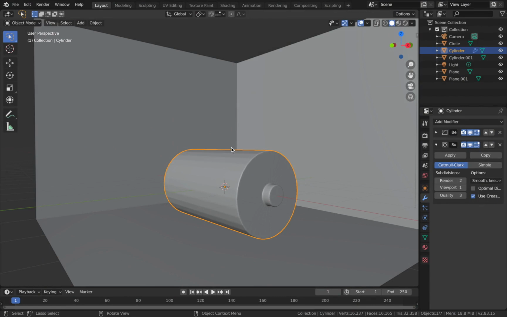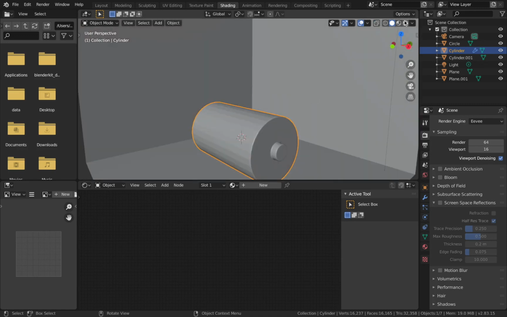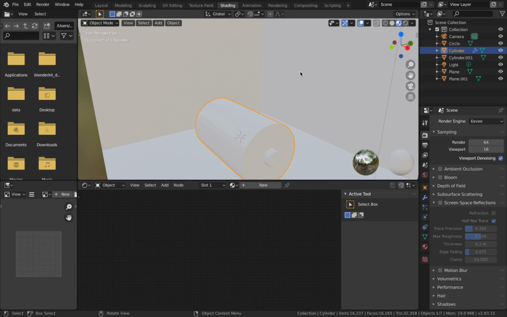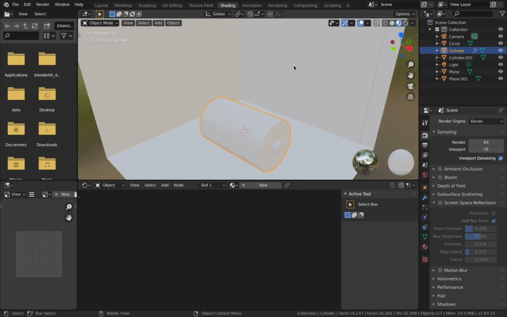In this video, we'll be texturing the battery that we created in the previous tutorial. Let's jump right in. Click on the shading tab. By default, it should be in the solid view or the look depth. So the look depth is essentially predefined lighting, kind of view of your actual scene, but this does not apply to your render.